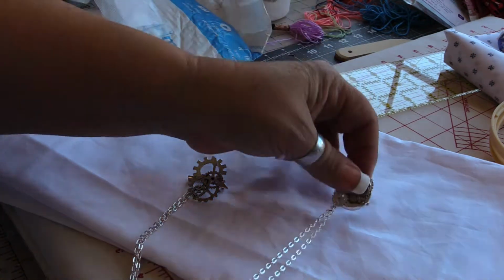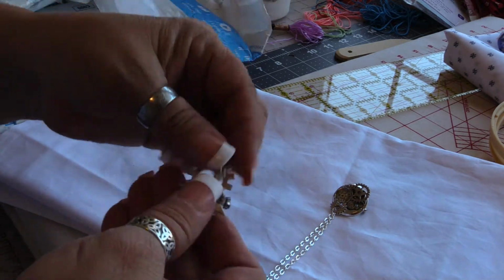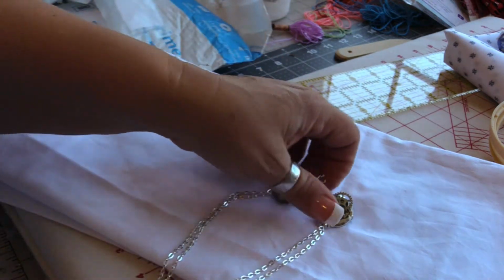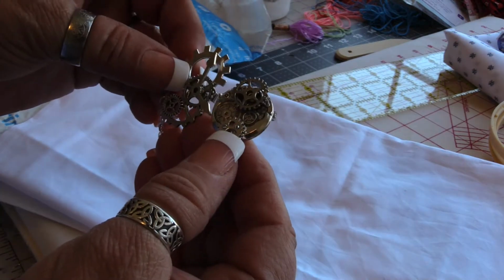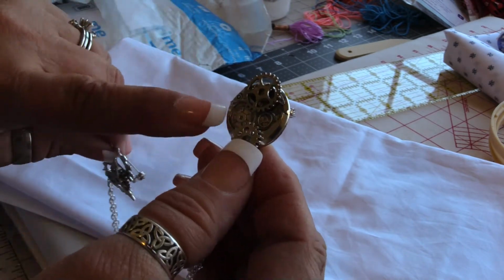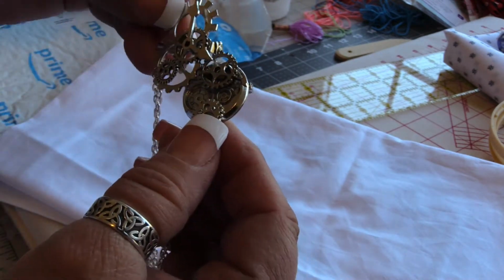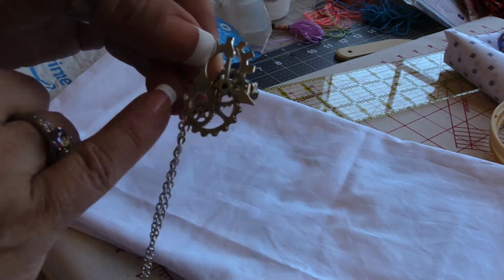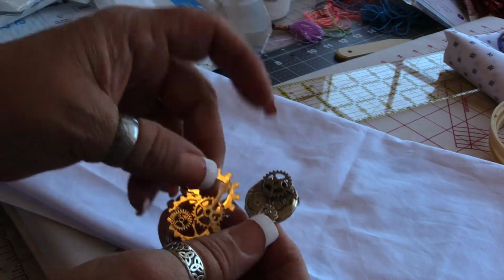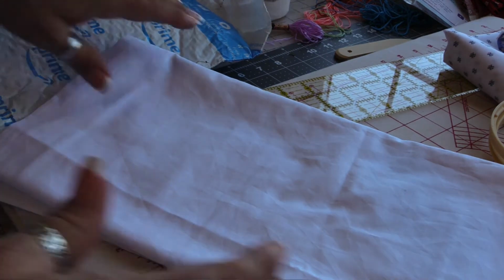The chain, I don't know how sturdy this chain is, but it matches as far as the color. It looks really nice together. So there's that. This is really, really cute. It's actually cuter in person. I see some more details that I didn't quite catch on the picture. Like this little guy right here. He's kind of neat. Okay, wonderful. I'll set this aside. Okay, so we have that one.